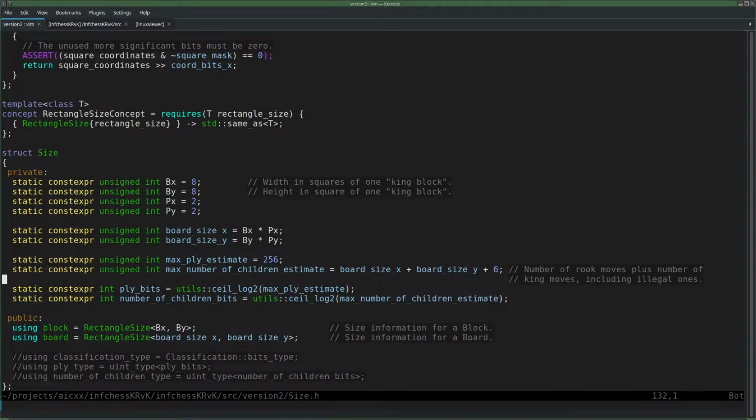Yeah, I think I can move everything, well, not everything, but everything below this. These four and what I commented out can all be moved to board.